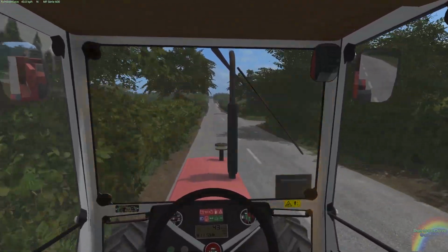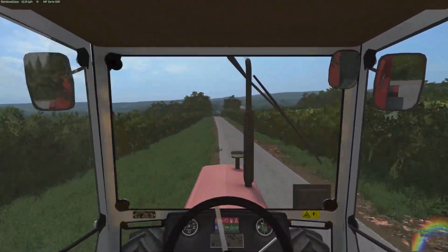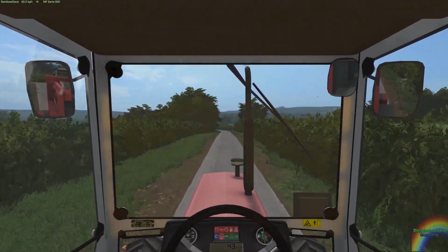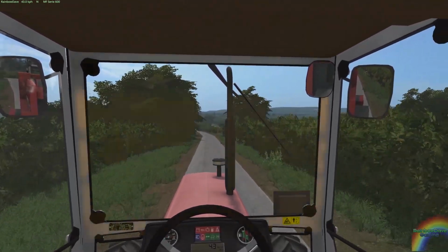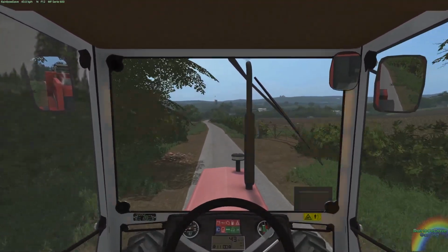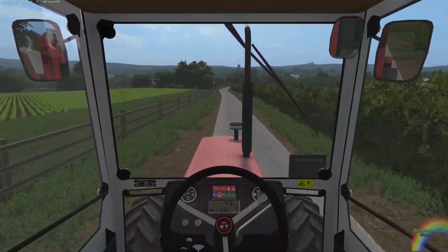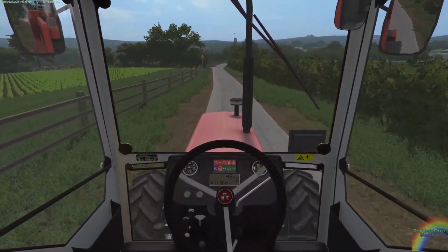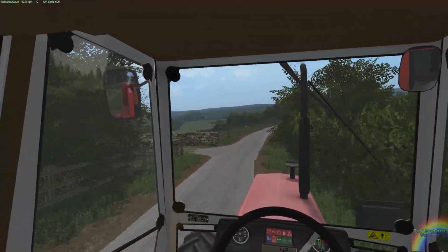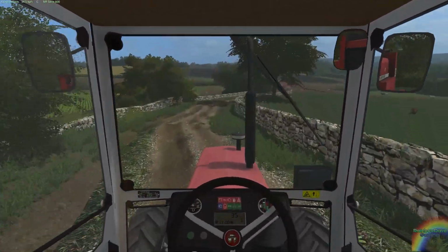And this thing does have a beacon light, so let's get that turned on. There we go. We should, in theory, be good to get to field 15 from here. Yes, we will, in fact. Great, because that's the turn off we need to take just there. It's 11 o'clock. I think the clock in this might be a bit broken, because I swear it was 11:59 a minute ago.